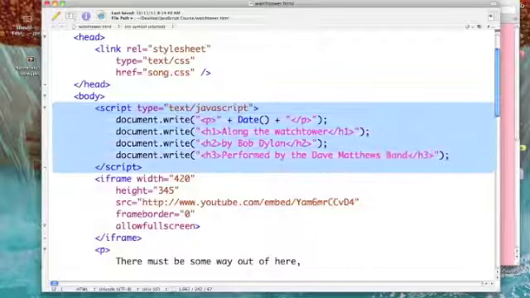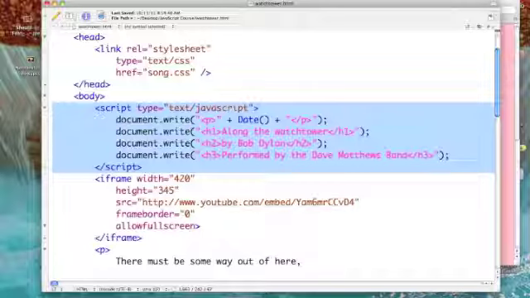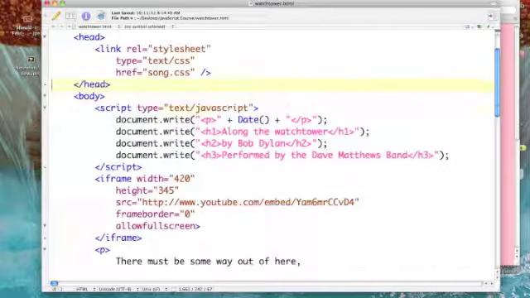I've changed it so that we are printing not just the date and time in our JavaScript, but we're also printing out 3 headers: the song title, the author of the song, or the songwriter, and the artist performing the song in our iframe. So, I want to document this.